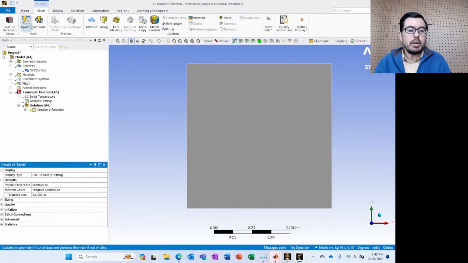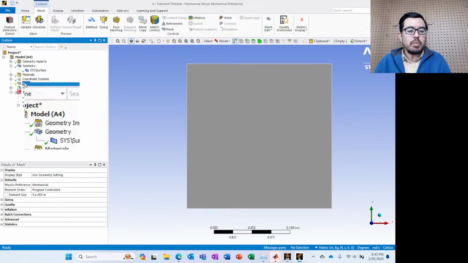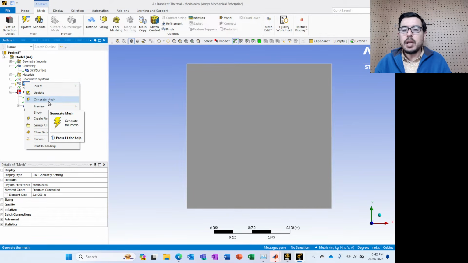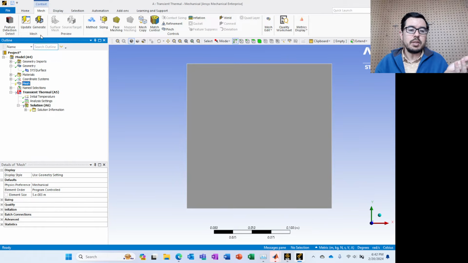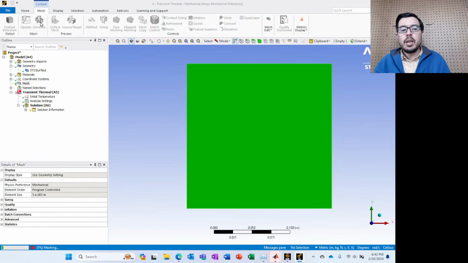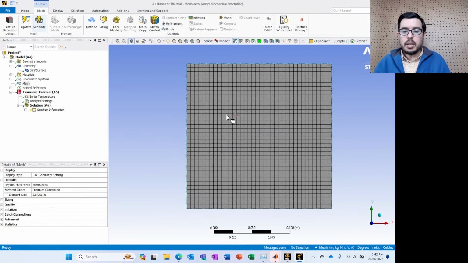We come over here, and now we can click generate, or you can right click and do generate mesh. A lot of these things can be done on the tree on the left, or they can be done up here. We've been using the tree so far, so let's just do it up here on the ribbon. So I click generate mesh, and it's thinking, and hopefully that's about right.